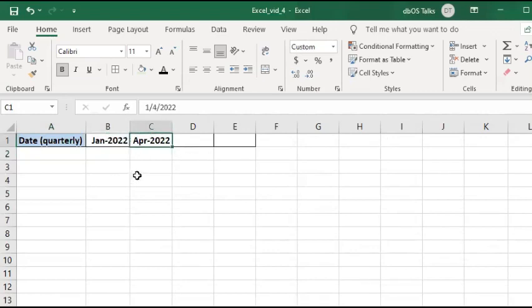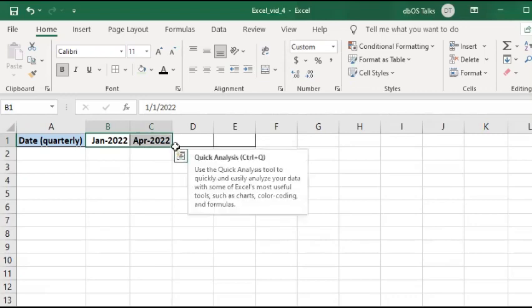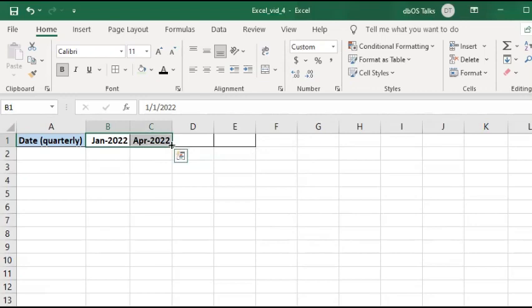And then the next thing I will do is highlight both cells with the mouse. You can do it with your keyboard, but you can also do it with your mouse. You click on the first one, which is B1, and then without releasing the mouse button, you drag it to the right, and then you've already highlighted both cells. With that, the next thing you'll do is point your mouse on the lower right-hand corner of the second cell, and you see this plus sign, and click your mouse, don't release, and then drag it to the right.